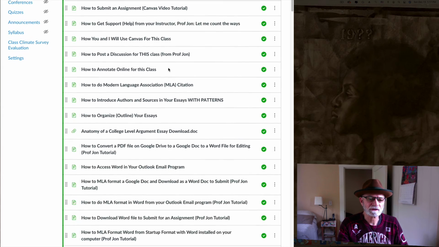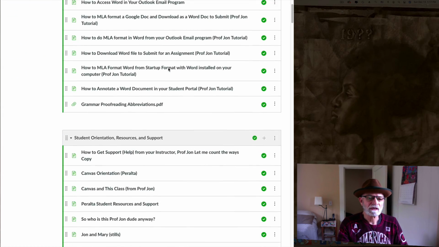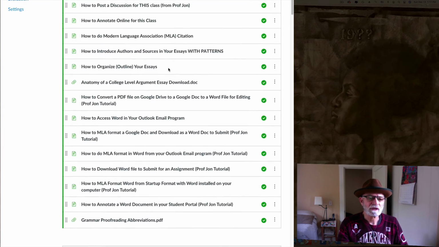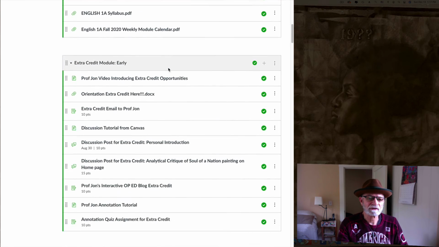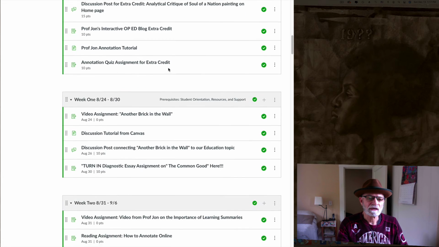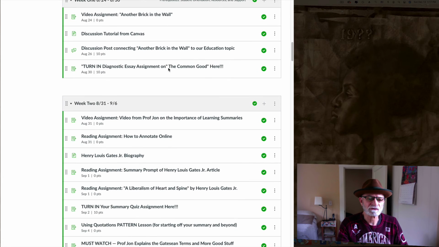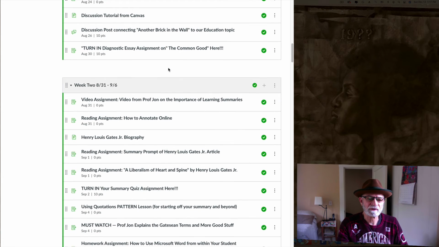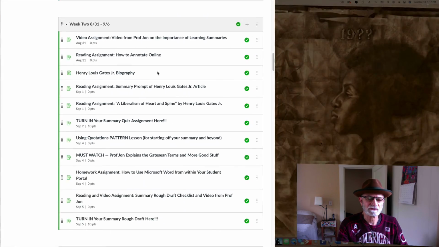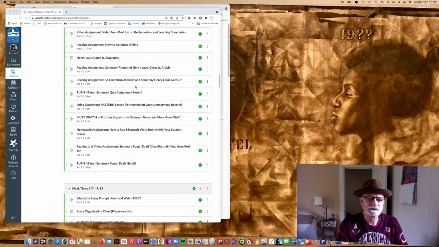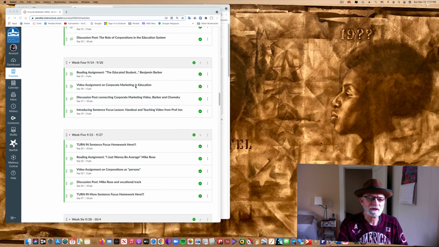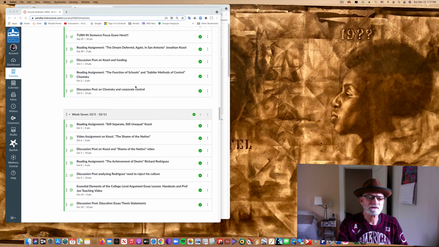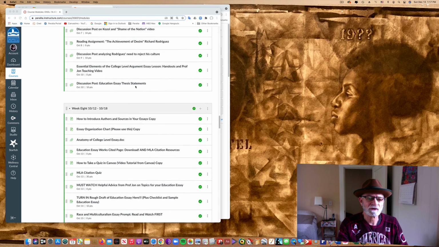This is a 1A shell that I have. And you can see this is the how-to. Notice how everything is just list, list, list. Everything in this is just a list, list, list. There's no organization to it at all. So I feel a little embarrassed showing this to you after learning what Georgie taught us, and how to organize it. But I'm going to feel a lot better showing you what I did to make it better for next semester.